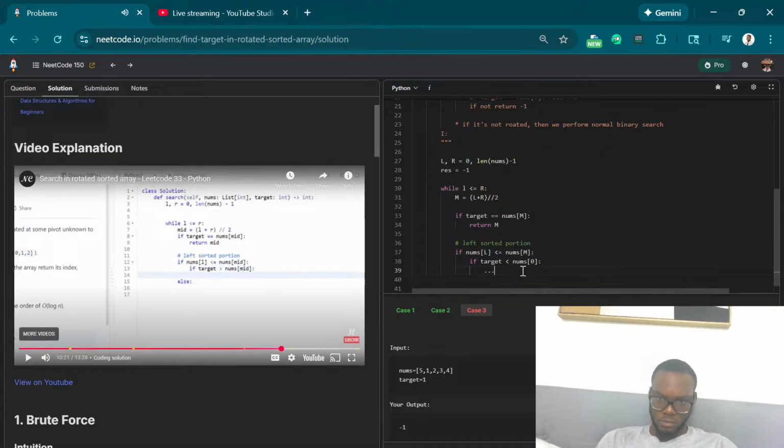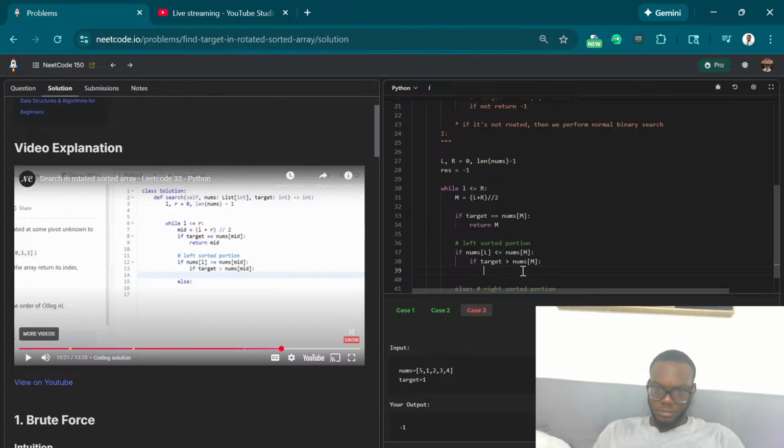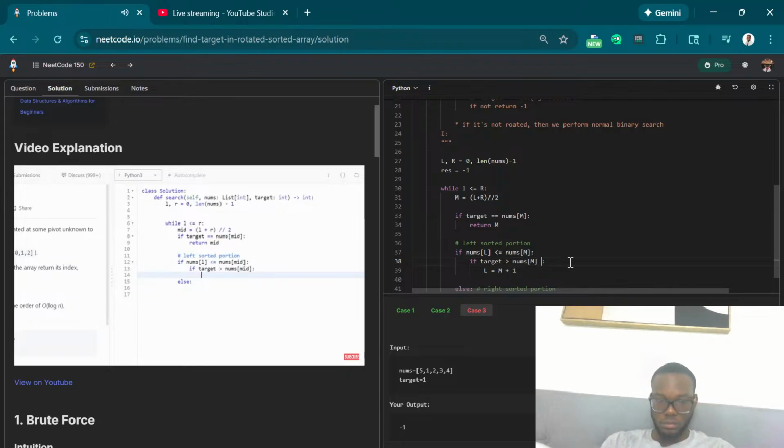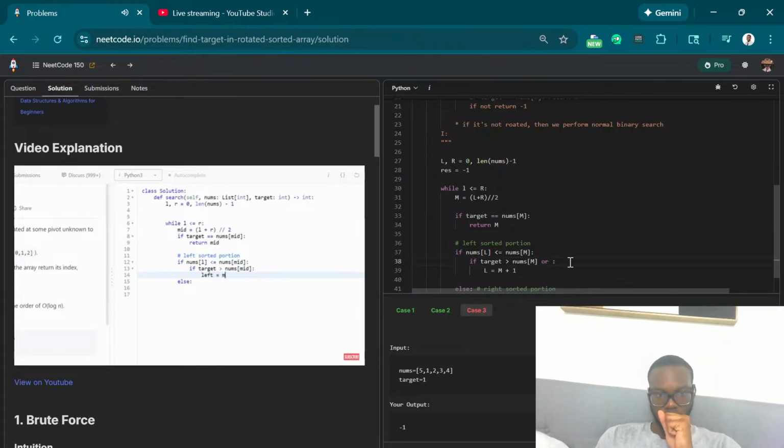In that case, we're going to search right. So we can say our left pointer is now going to be mid plus 1.